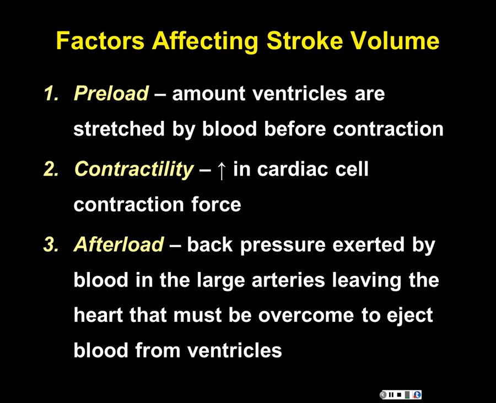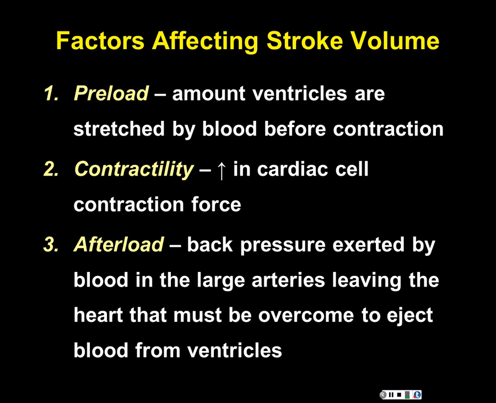Okay? That the ventricle needs to not only generate enough pressure to get its volume of blood out, but to overcome the water on the other side. So it's got to be more forceful. Okay? That opposing pressure, that back pressure, is called the afterload. Okay? So it's got to contract strong enough to not only just get its blood out, but to keep other blood from coming back in through the open valve. So preload, afterload, and contractility.